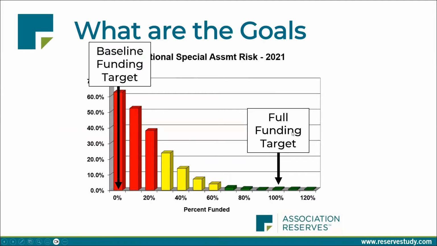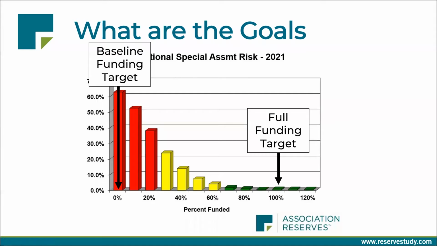And I can show you here, full funding is aiming at being at this 100% funded point where the deterioration at the association is balanced by cash in the bank. And baseline funding is saying, hey, let's just stay above zero. Anything above zero is good. But looking at this chart, you and I can see there's trouble when you're near zero. So you might be thinking, let's not do that.